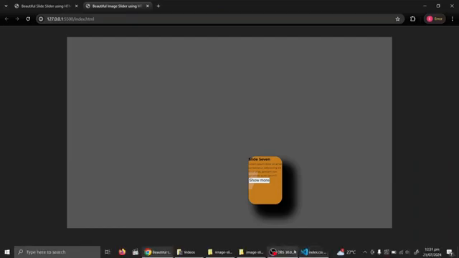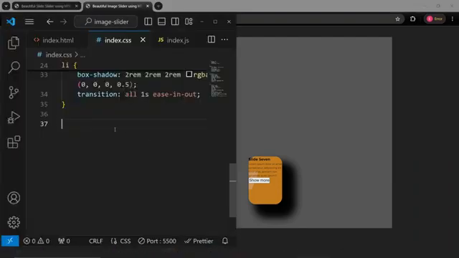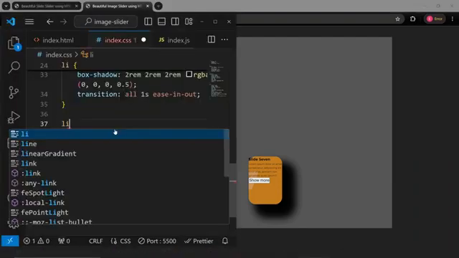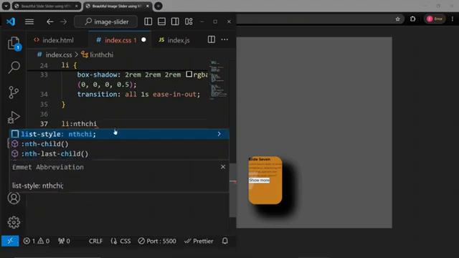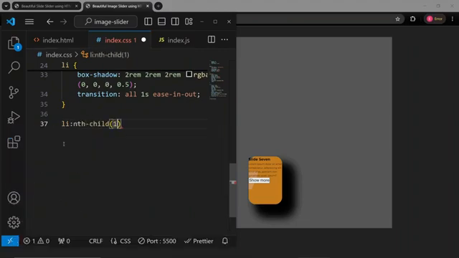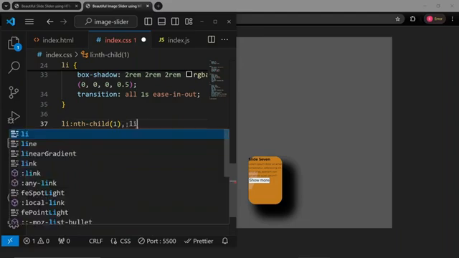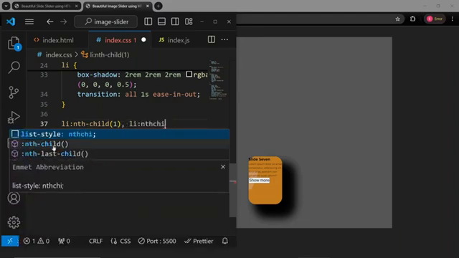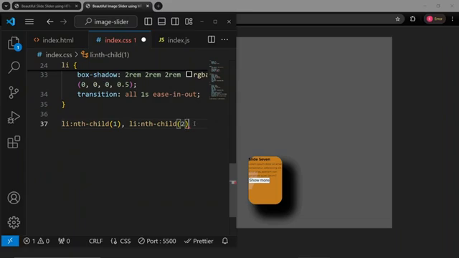Now the whole trick to the project is to fill this space, this canvas right here. The whole trick is to fill it with the first 2 slides. We just have to make those bigger than this, right? So that's the whole trick, honestly. So let's get the nth child. We are going to get the first one, the first slide, and the second one as well.